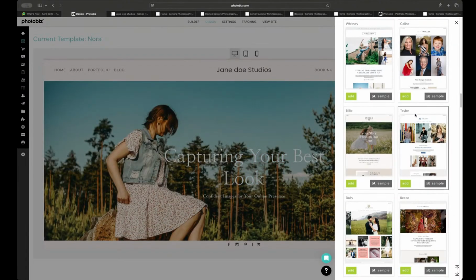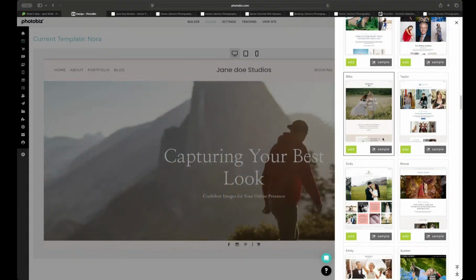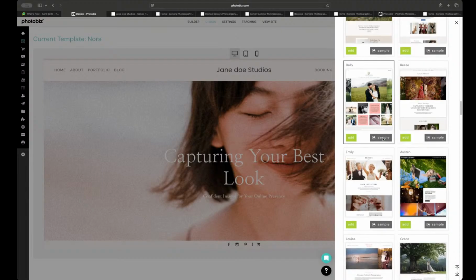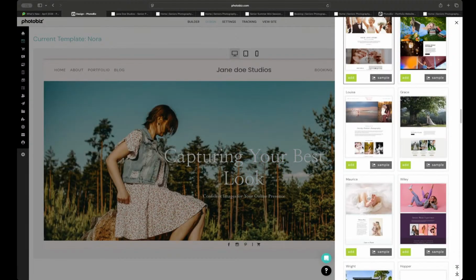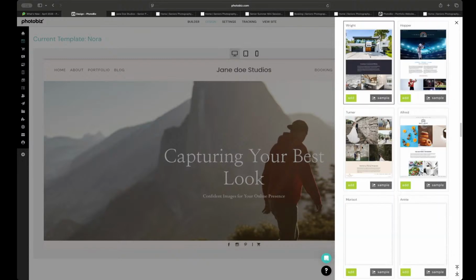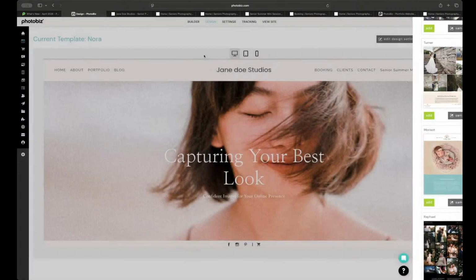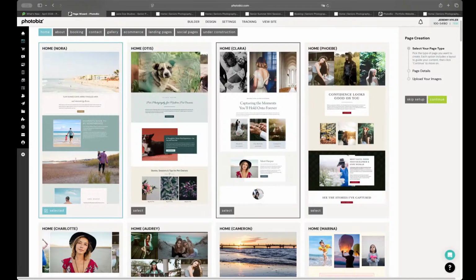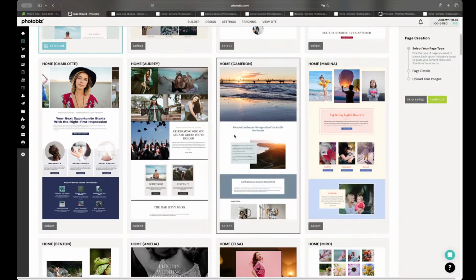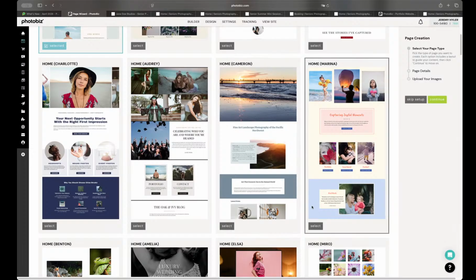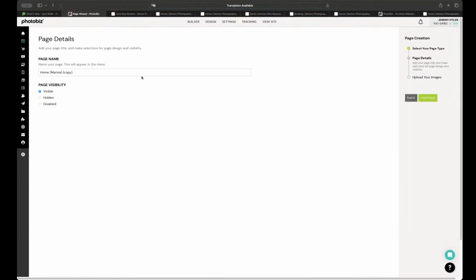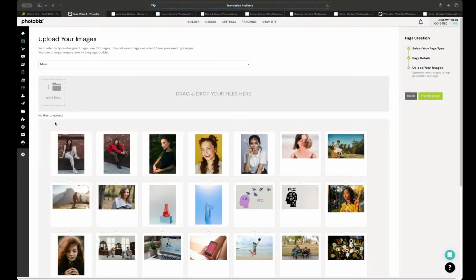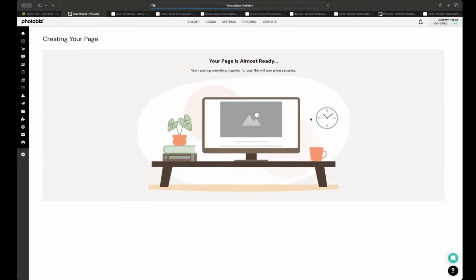Next, after that, anything else inside the website can be virtually changed. You can choose a layout that you like or choose the ones that's already linked there. So if I wanted the whole website to look a certain way, you can choose that. Or you can do it page by page and just build directly with the new AI page creator. Maybe you want something that looks like Otis, or maybe you're looking for something playful like Marina. So let's see. We're just going to copy, paste, select some images, hit create, and again, in seconds, our new page is ready for us to modify and update.